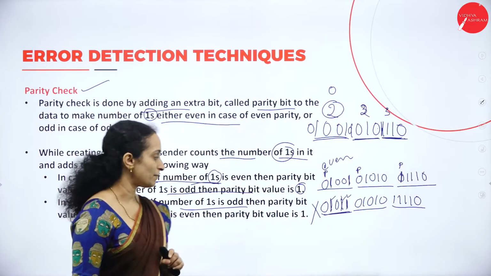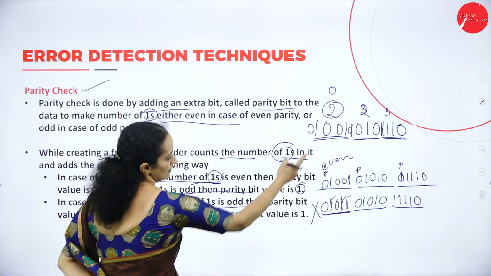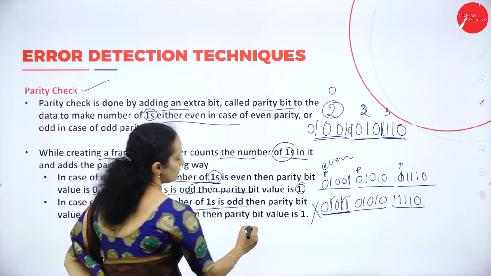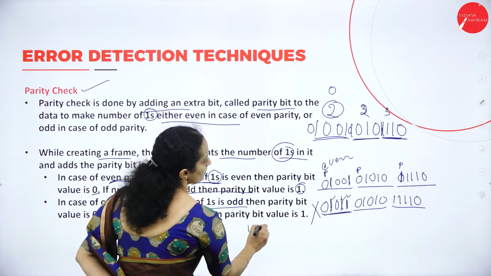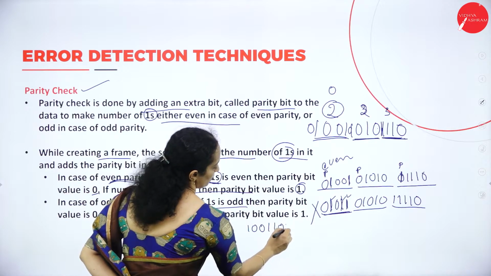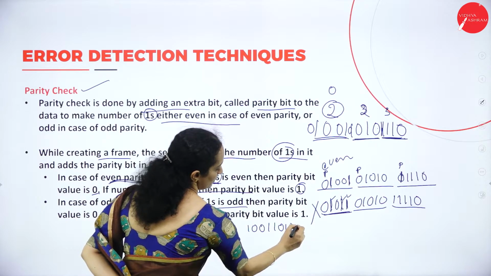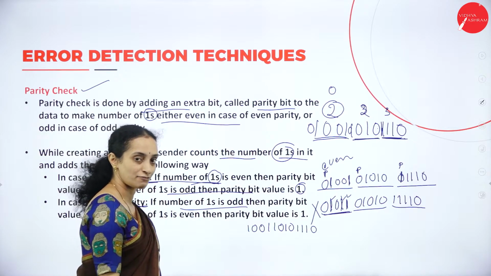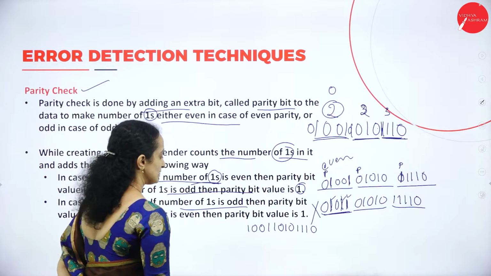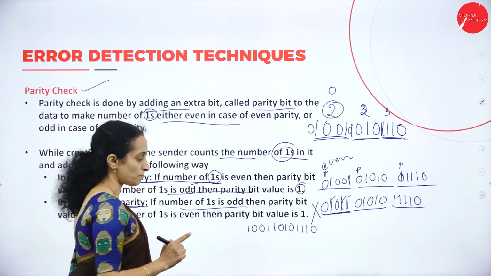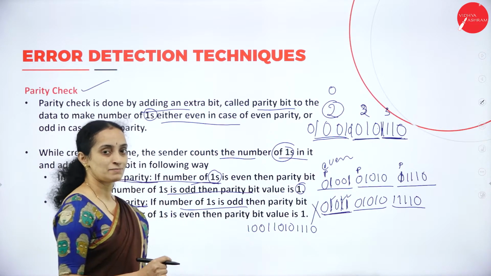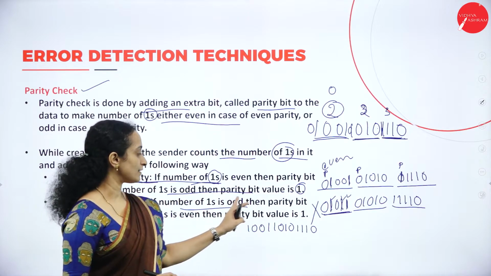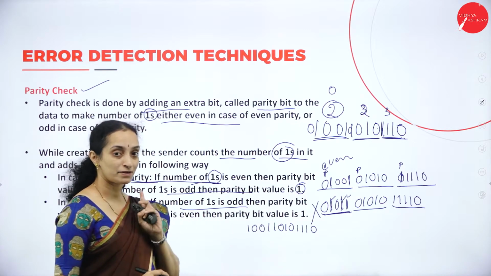If you take the same example, the same frames 1 0 0 1, 1 0 1 0 and 1 1 1 0, and this is the original frame sent by the sender, odd parity says that if the number of ones is odd, then the parity bit will be 0.